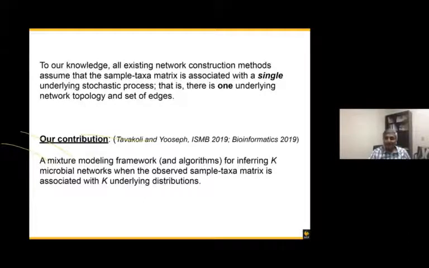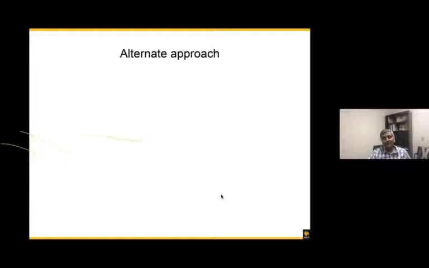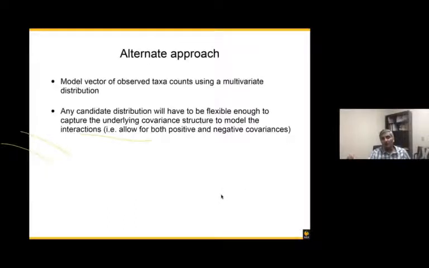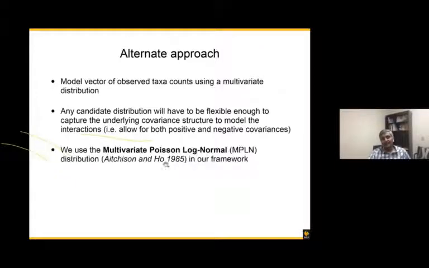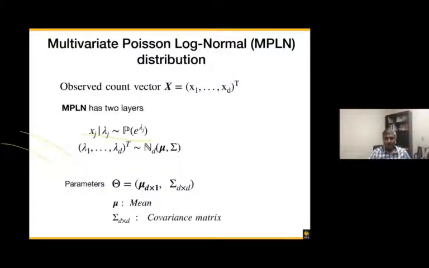And then we developed a whole series of methods to deal with this mixture modeling problem, if you will. So the number one step is to come up with a generative model for these count data that we observe. Okay, and so we end up using something called the multivariate Poisson log normal distribution, and we use that to model the counts, all right?